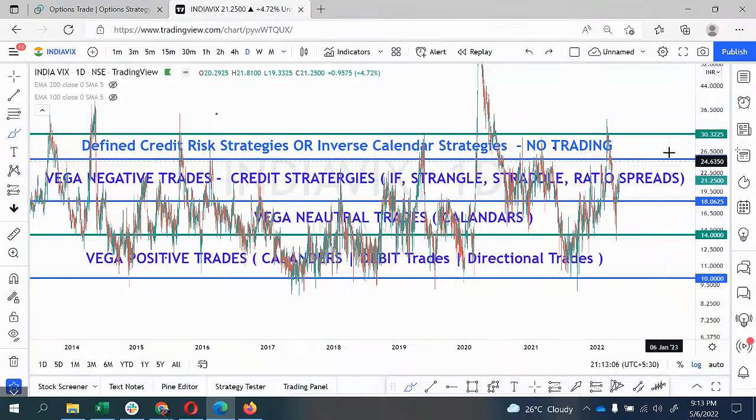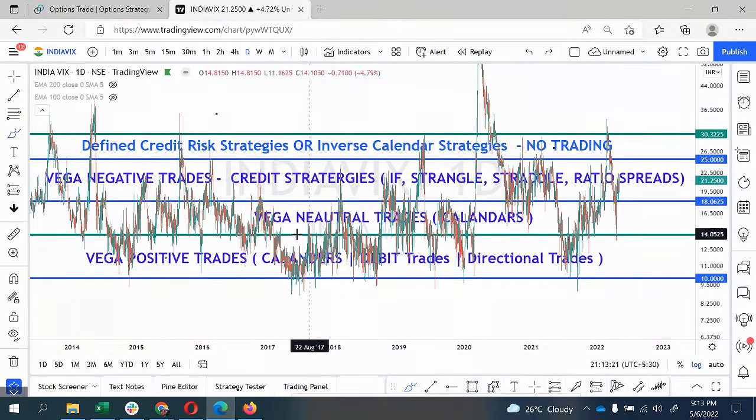So premiums will increase, but there is no point in buying the calendar edge here, because this will be very expensive, because VIX stands at 18 and 20. What does the high VIX mean? High premium. So high premium means you're paying a high, extra debit. So why should we go for calendar?